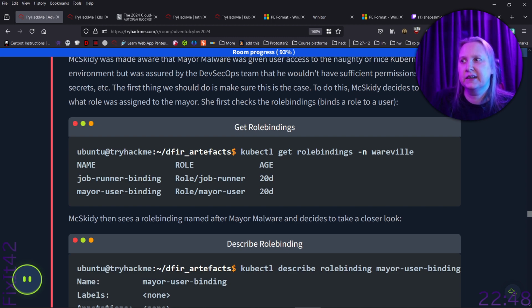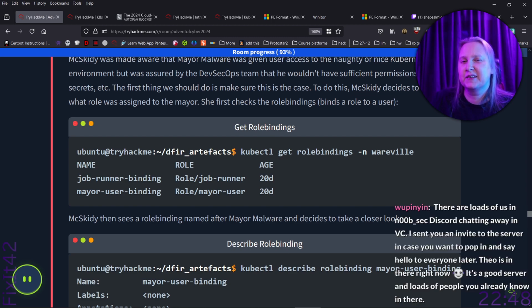So would you want to give any permissions to this mayor? There are loads of us in the NOOB second Discord chatting away in VC. I sent you an invite to the server in case you want to pop in and say hello to everyone later. Theo is in there right now, smile, it's a good server and loads of people you already know in there. Yeah, I might be in there already. Did you check? You could always try searching. I think I'm in there.